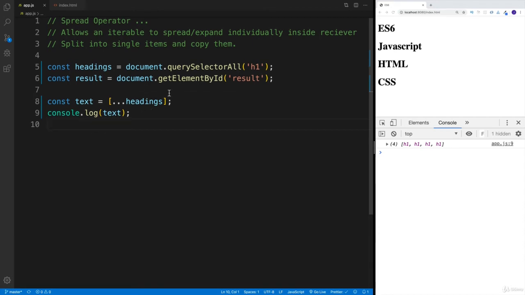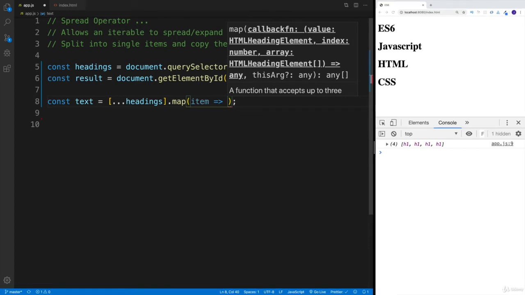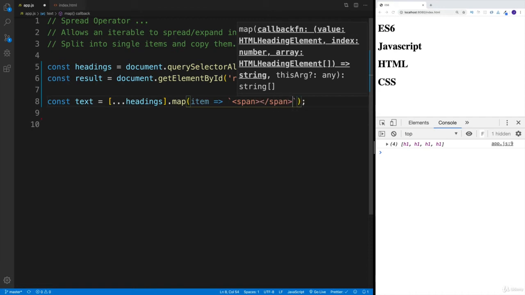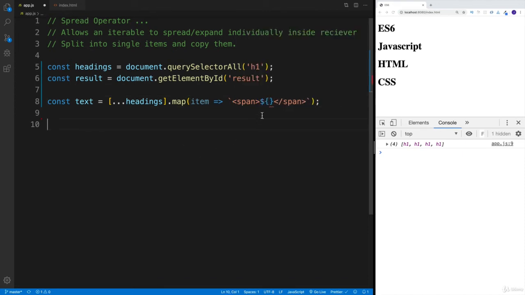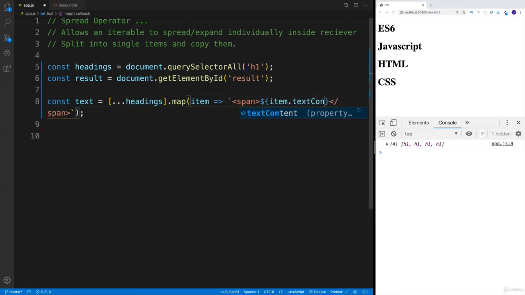Well, I would want to use the map method, then join, and then later within result, just pass it in the innerHTML. Since I already have the array right here, I can just chain dot map, then each and every item. I'm going to use my arrow function, and then from the function, I would want to return a span. And then within each and every span, we're going to place a text. So let me have my span, then let me access the item. Since I'm using the template strings here, I'm going to say item, and then I'm looking for textContent.